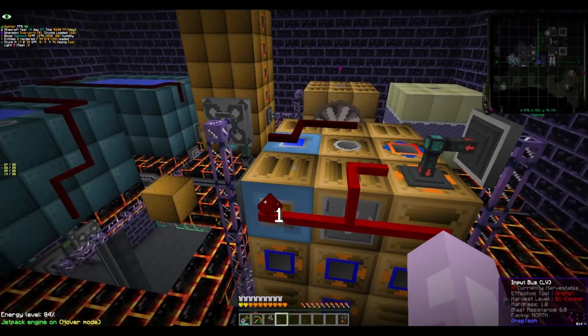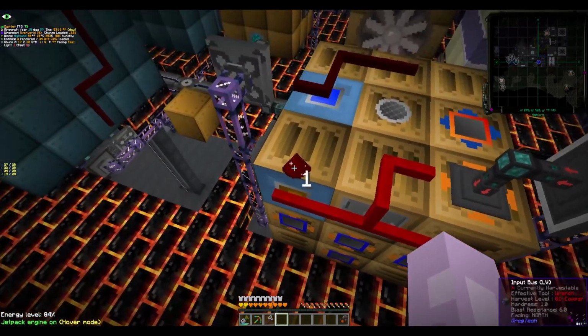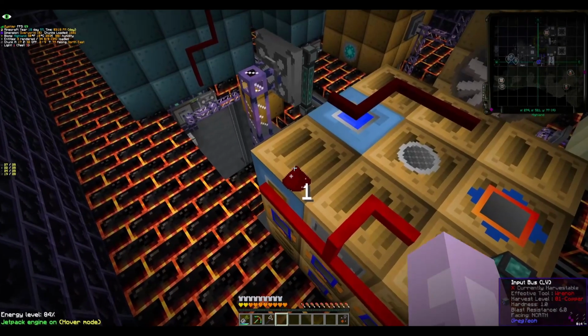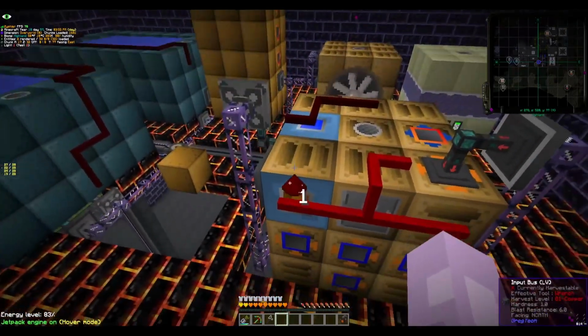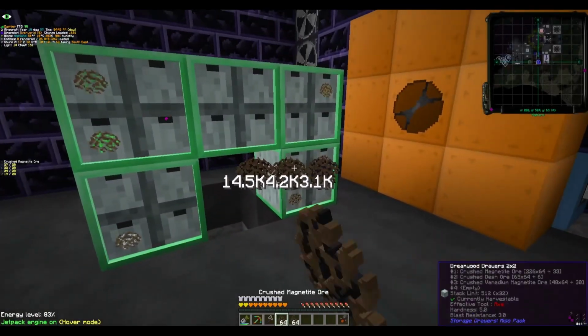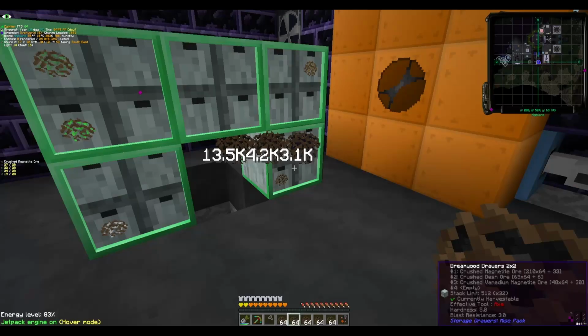Well, it appears our logic right here still failed us for some reason. I really don't know how to set this properly unless I make this a ULV input bus, which I might just do, because I figured if I have it inverted set to 0, yeah, who knows, I might have to play with that a little bit more, but we do see that the redstone is being processed to mercury. And I should be able to take all of this magnetite here and drop it into our other storage drawer underneath.